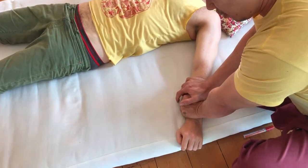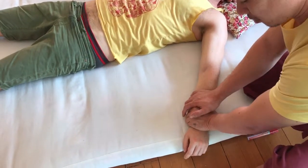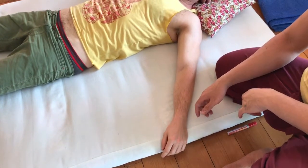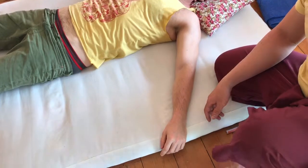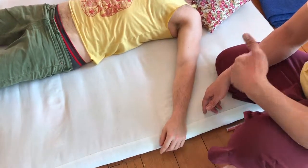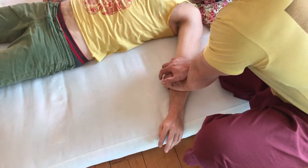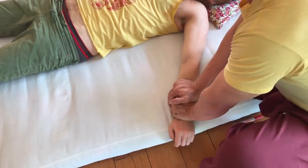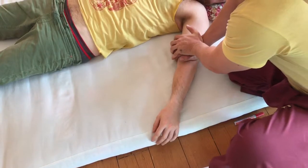Why do you say it is in the sitting position in the book? Sitting position you can do, because people are going to sit too long. You can also do the sitting position, but I will show you how to do it. You'll see how I'm doing it. Optional. This is Thai style.